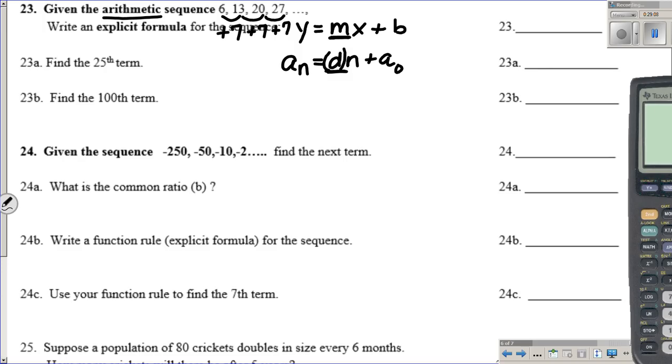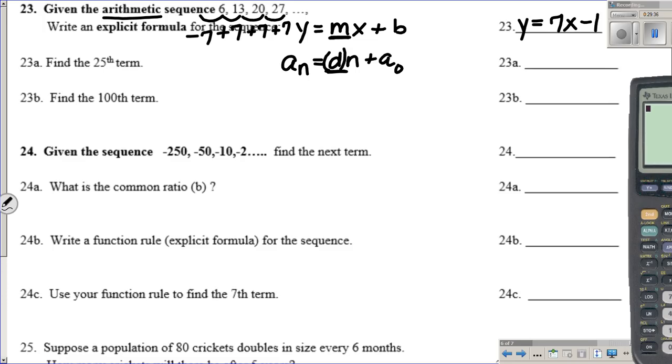So we know our slope in the equation, I'm just going to use the linear, is y equals 7x. Now we're going to take the sequence and work backwards. Since this is the first term, we need to know what term comes before that. That would be our 0 term. So if I say 6 minus 7, that is negative 1. So our y-intercept in the equation is negative 1. So our final equation is y equals 7x minus 1.